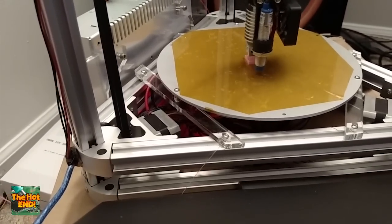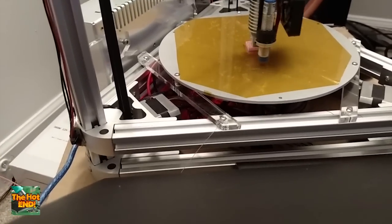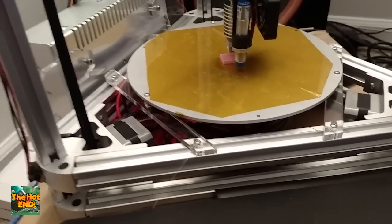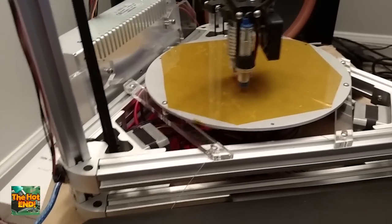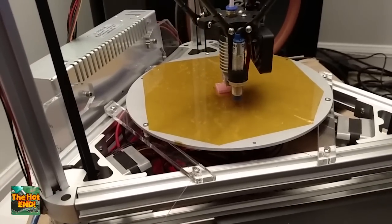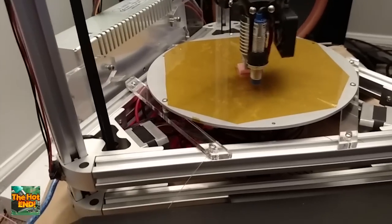You're going to bump it down all the way until you get to what's called the paper test. That's just sliding a piece of paper under the nozzle and jogging it down until the very bottom of that hot end hits the paper — you want it to just barely start catching, feel some friction when you move it back and forth. After that, you want to use the M114 command, which gives you your position. The Z position is really important here — it's going to be some bit off depending on what you assigned to the printer.